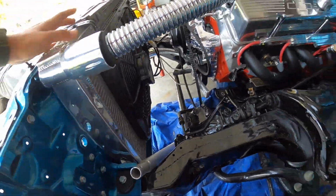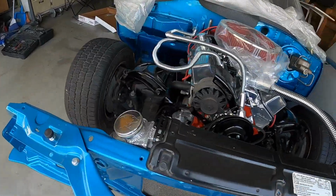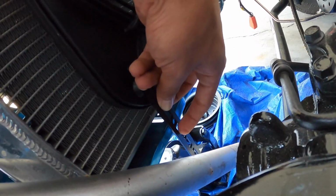So let's go ahead and figure out the bottom measurements. Might have to bend it right.